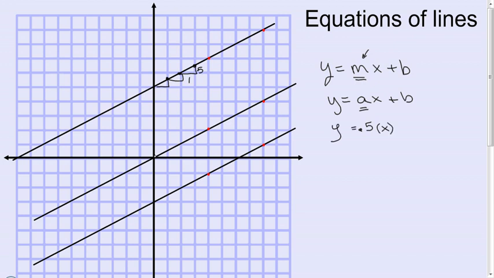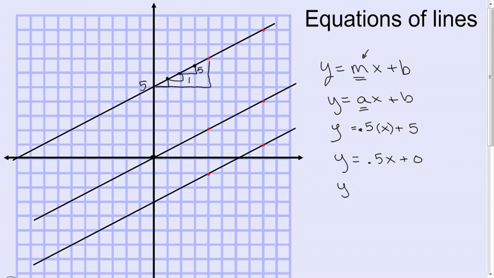Now this is only going to give us our y value if we're starting at a height of 0. If I go over 4 units, I'm going to go up 4 times a half, or 2 units. That gets me my y. But right here, when I went over 4 units, I went up 2 units from an already set height of 5. So that top equation is going to have to say plus 5. That's my y-intercept. Whereas my middle equation is just 0.5 times x. The plus here is just plus 0 because it started at a height of 0.